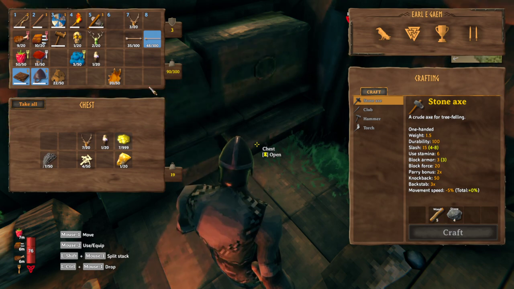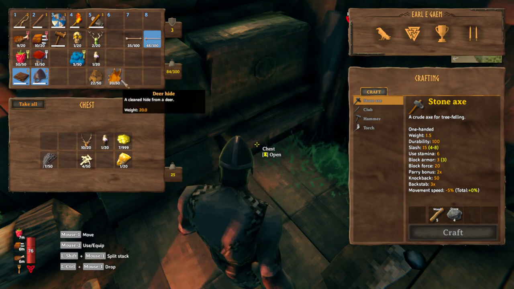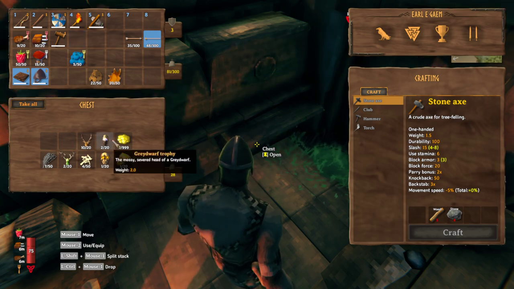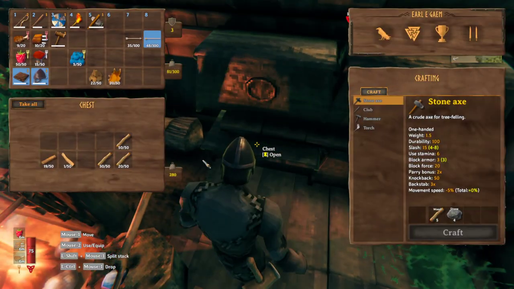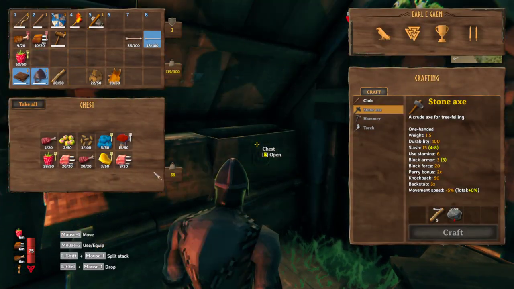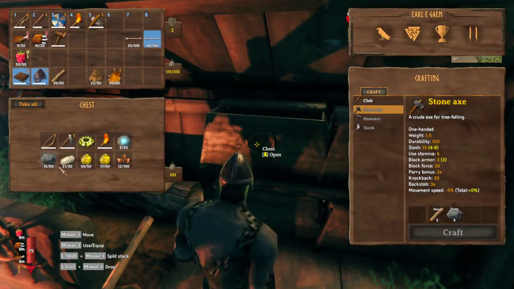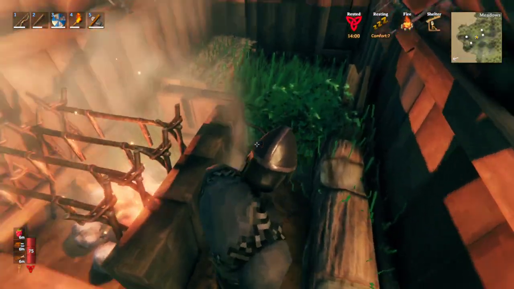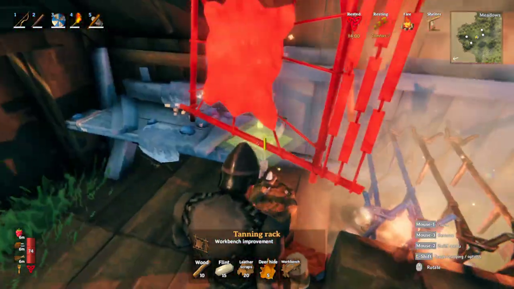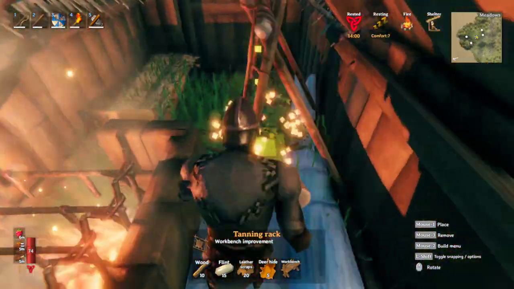Coins will go here. Or deer stuff. Let's see. What else do I need for the tanning rack? I assume some wood, right? Put the berries and mushrooms away. Flint. Yes. Okay, the question is where the hell is this gonna go? This is a big fella. This tanning rack is large and in charge.